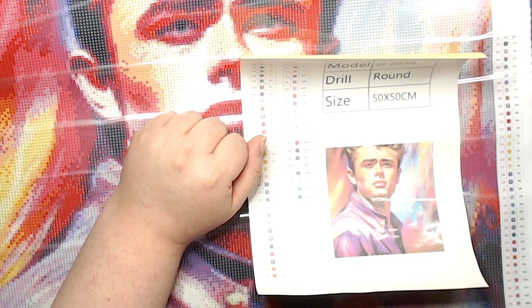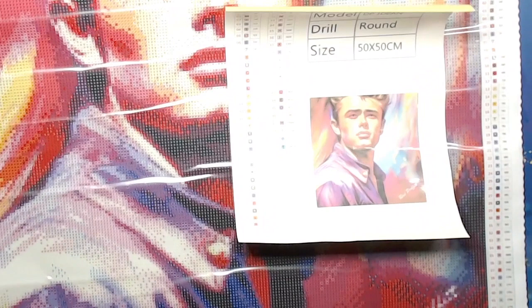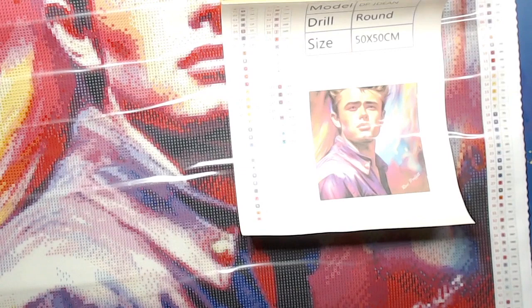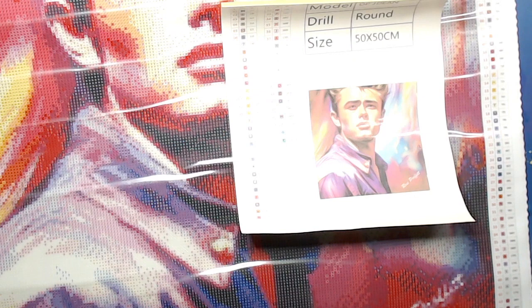I found that being in the US, for the most part, the canvases are about $15 to $20 cheaper than they would be for those in Australia, so it kind of benefits those of us in the United States. I can't remember what the currency rate is for the United Kingdom to Australia, but if you live in the UK you can use one of those currency converters — it's a really easy process. I am excited for all the things to come at Rose Prophet Creations. She's adding new art pretty much monthly, she's got two new artists, Libby and Hannah, and rumor has it there might be a few more coming down the line. I will post a link to all of the relevant places down below, and I hope you go check out what she has on her website and pick yourself up a canvas or two.